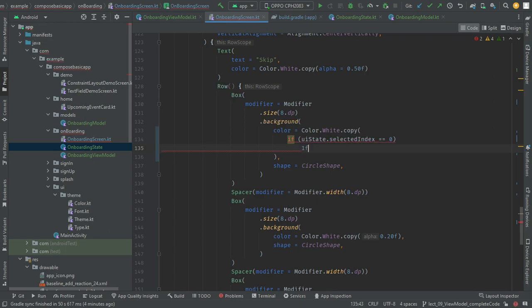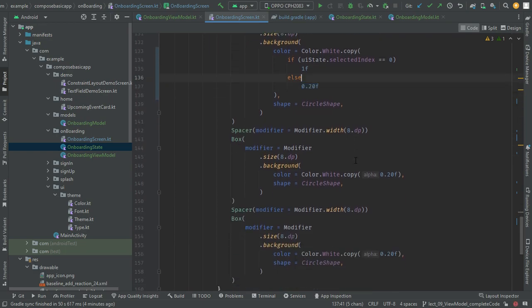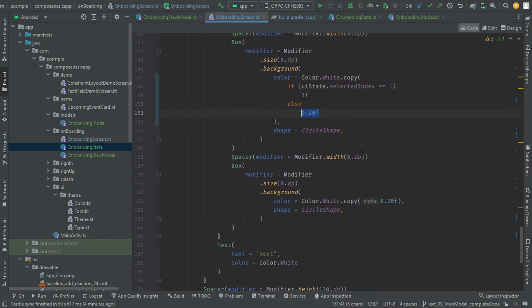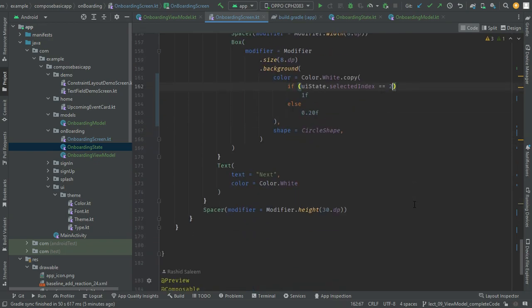Actually 1f means this is selected, otherwise 0.2f means it's with less opacity. And I will copy this from here and apply it for the 1 index. If index is at 1, then it contains 1f, meaning full opacity, otherwise we have 20% opacity. The same goes for the second index. So yeah, this is it.